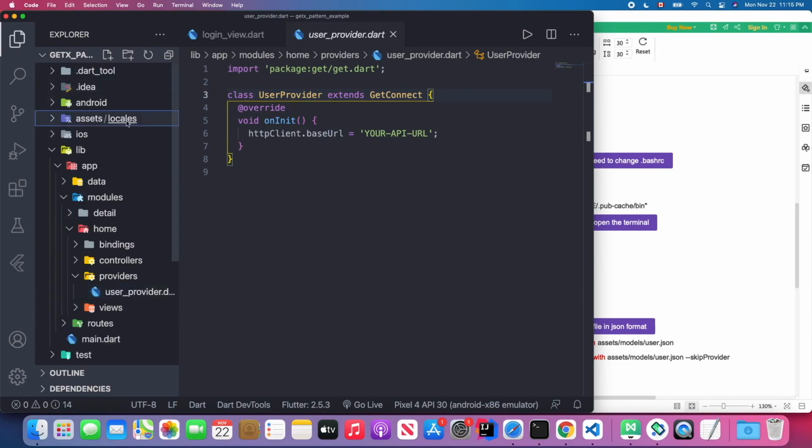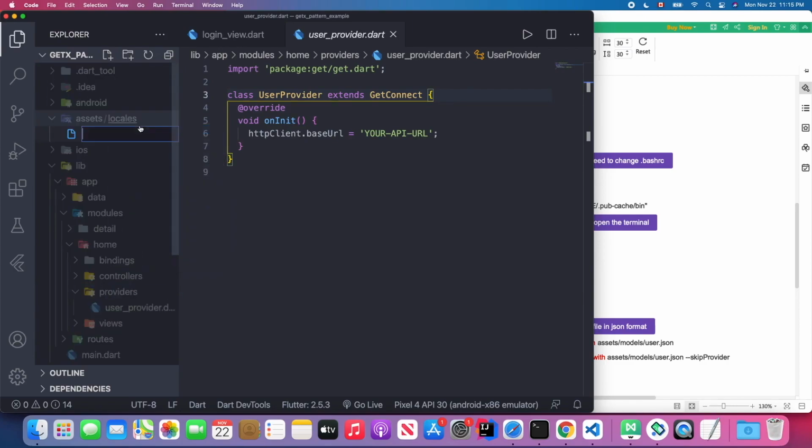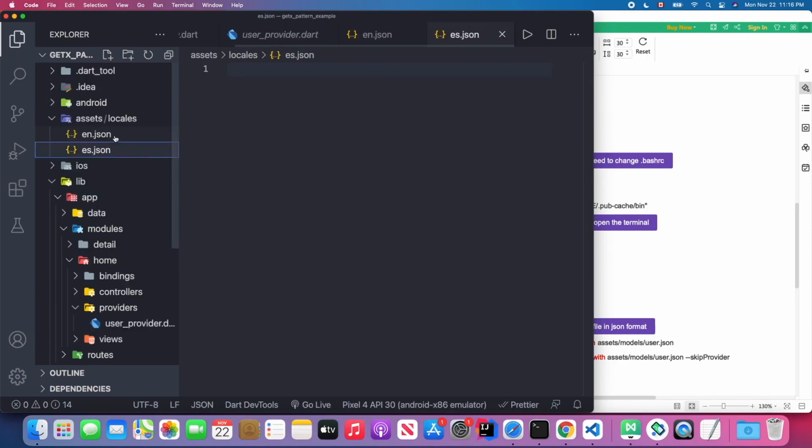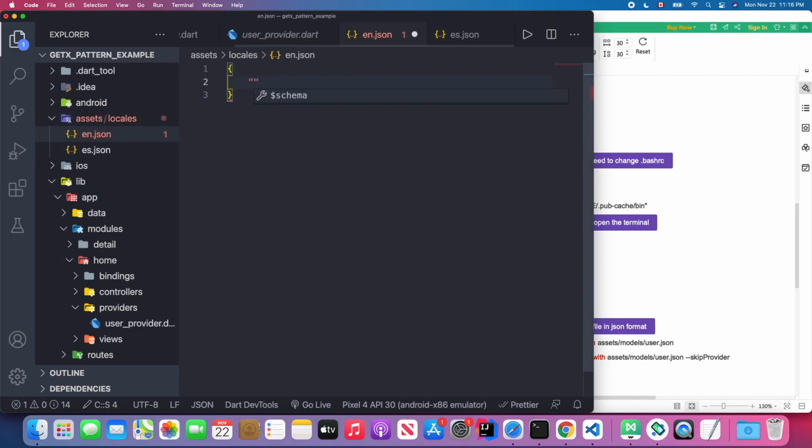Okay, we have locales, so we're going to create the English version JSON. First for the English version, we're going to have our key hello, which is hello, and for the Spanish version we have hola. So you can save.